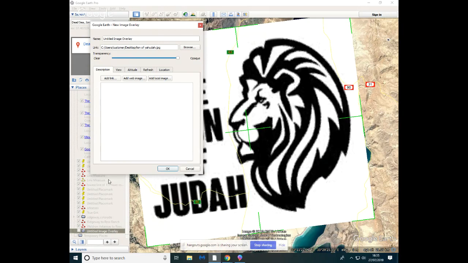I started to notice that there was something strange about the rivers that flow into the Jordan River.